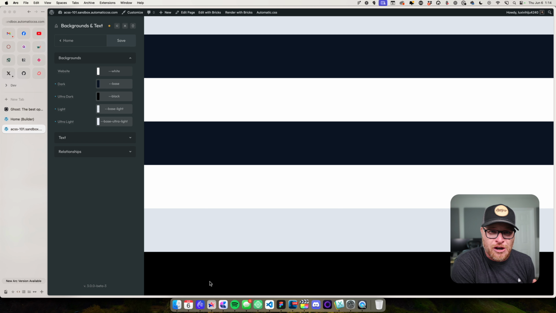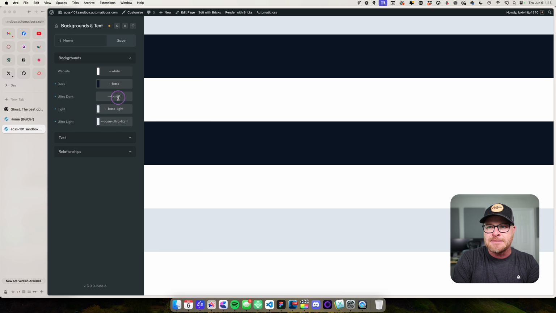See, what I would have to do in the old version, I would have to go remove all the references to base ultra dark and replace them with black. But I don't have to do that anymore because I'm not using colors, I'm using just dark, ultra dark, light, ultra light, and the color can be mapped at any time and remapped at any time. So there's tremendous flexibility in this approach, tremendous rethemability in this approach, along with the maintainability and scalability that we're always looking for.